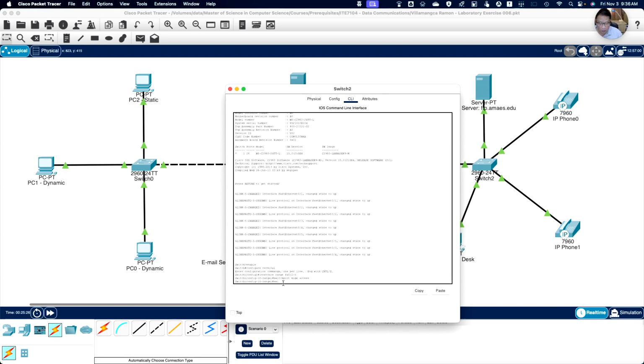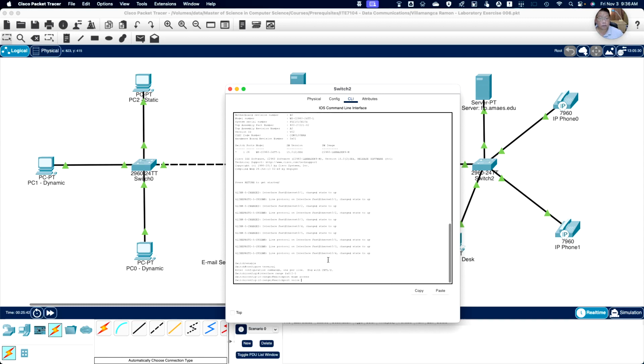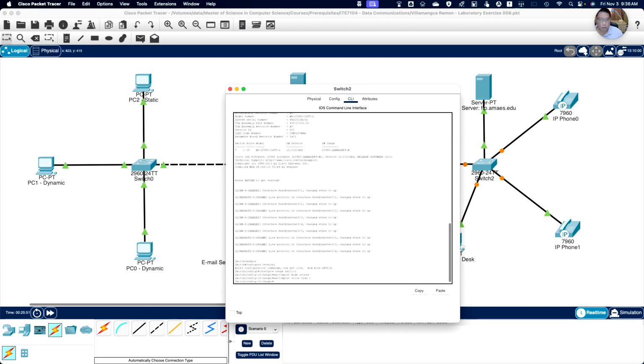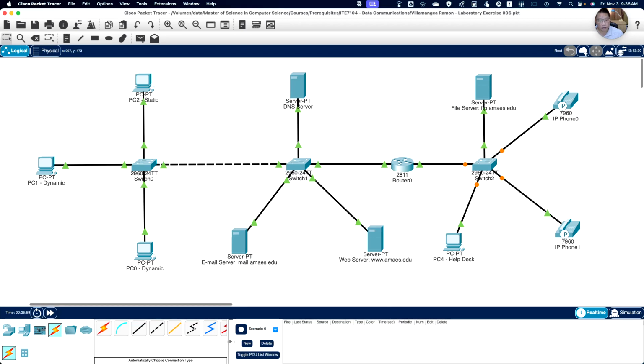Then switchport voice VLAN here, 1. Okay, let's see if it is. Why is it not accepting?